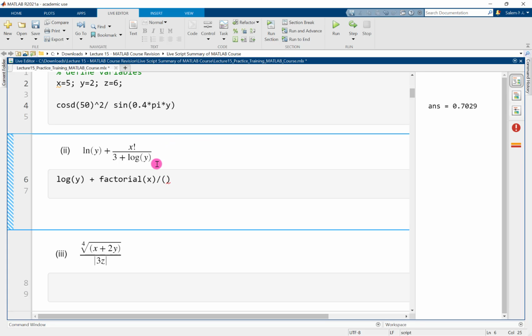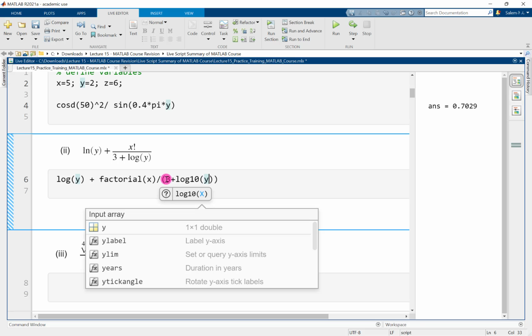If you have an operation in the numerator or denominator, for example 3 plus something, or 3 multiplied by something, just use parentheses. Don't forget to use parentheses. So it should be 3 plus log10 of y, and just run.